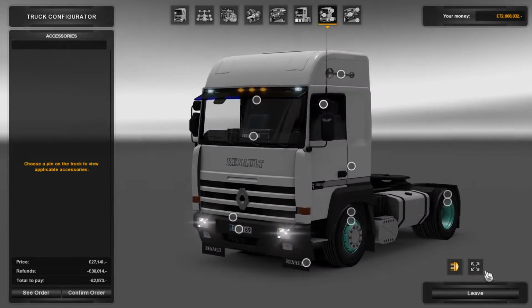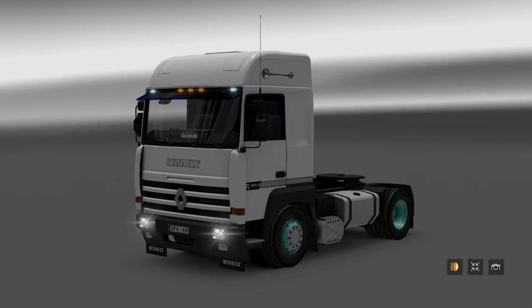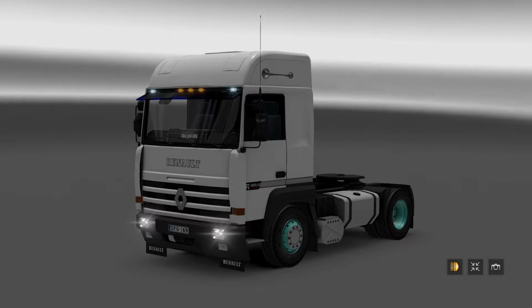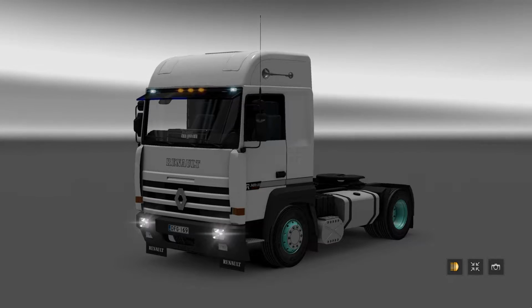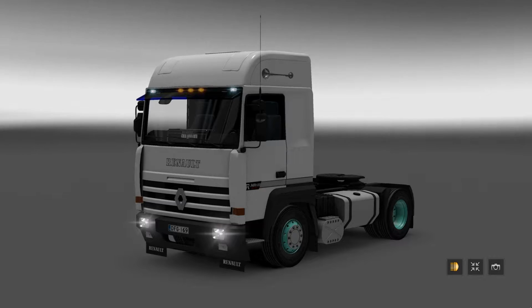So not a lot of it, I have to say, but at least giving it an effort. But yeah, hopefully when this mod develops, if it develops that is, they will start to add more accessories. So now I'm going to show you a time lapse of me building this truck to my spec.